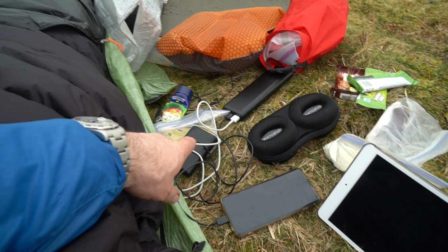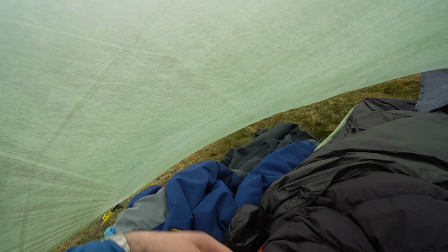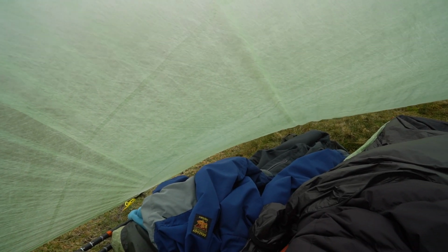So around camp, we've just got to put the electronic department away. So yeah, I'm just watching Fast and Furious Tokyo Drift, kind of as a background thing while I'm putting a few bits together. I quite like having a film on for, I don't know if it's company as such, but I quite like having a film on when I'm getting things sorted. So we're getting a bit organised in here. So my coat and trousers there, God alone knows how wet or dry they are.